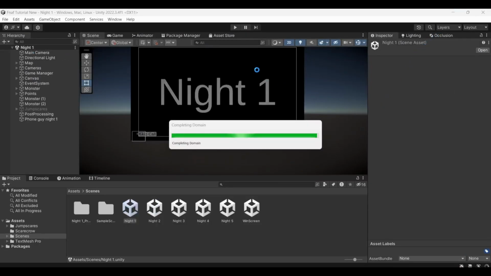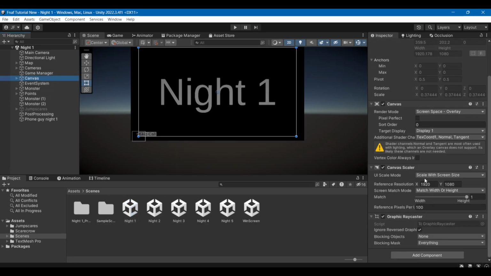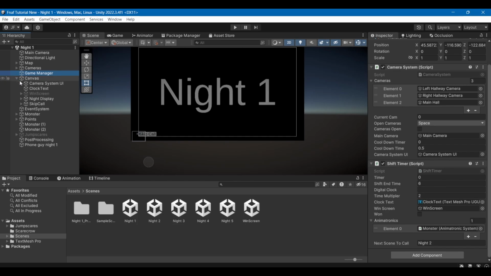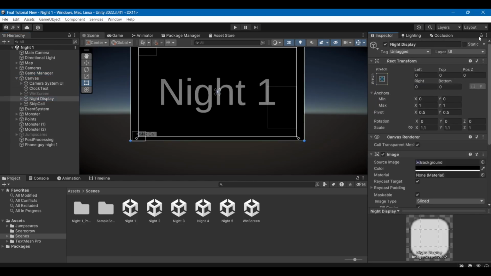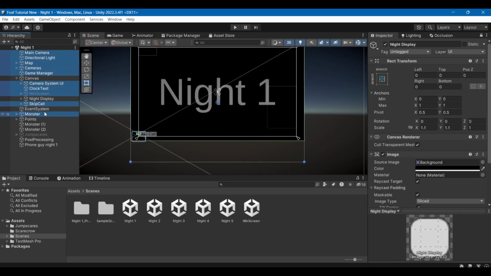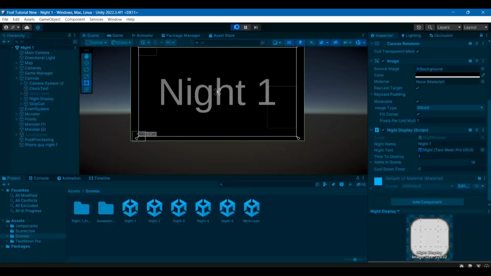Okay, but make sure you're not disabling anything big. So this is on night display. Yep, static. So we're going to be boom, boom, boom, boom, boom, like that. Okay, items in scene 16. So like this, let's check.